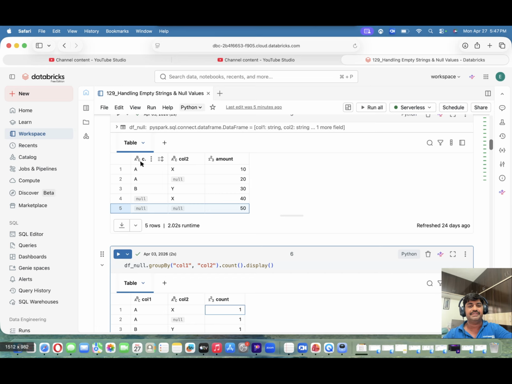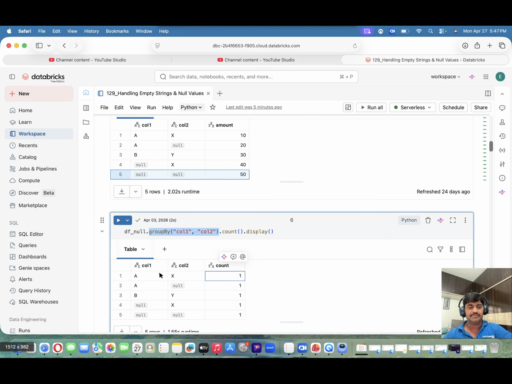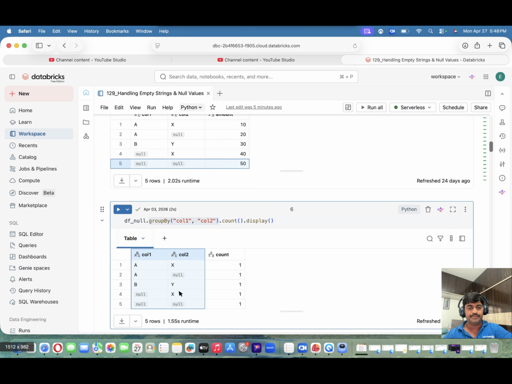See here, whatever I gave, first I gave group by on col1, col2. That means it created groups. Since each group has a single value, the count function gives the result as one. This group is one, this group also one, and this one also one.